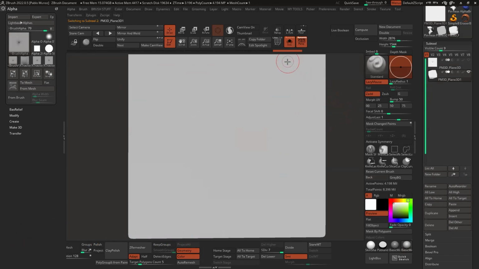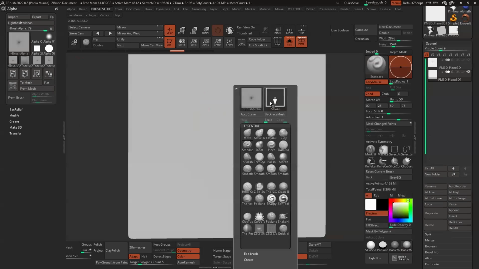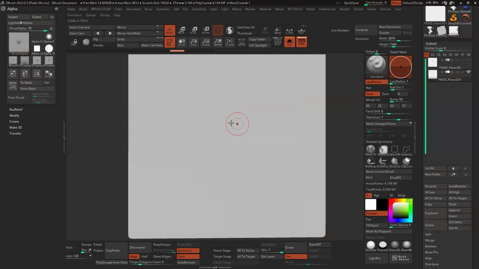So now I'm going to record history in this one. So Control and click. And I'm going to start adding pores. But the thing is, if you start adding one and then add another one, it's not going to be consistent, right? So I'm going to undo that. I'm going to change the stroke to another stroke called drag rect. So drag rect is going to allow you to drag the alpha, but the size is going to be consistent based on the brush size. So I can click and you see it just adds it in there.